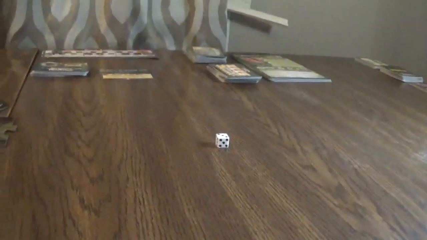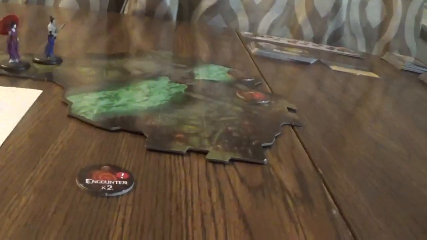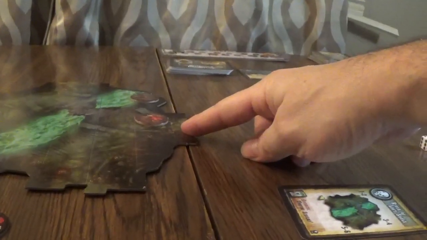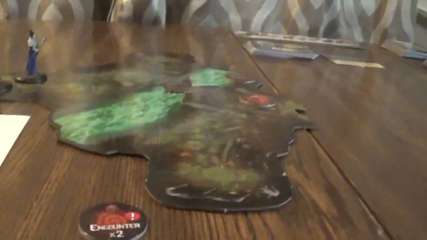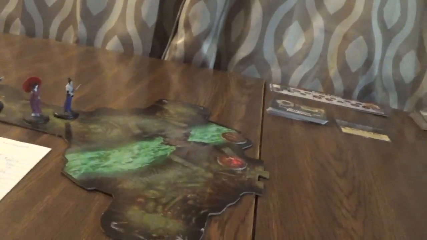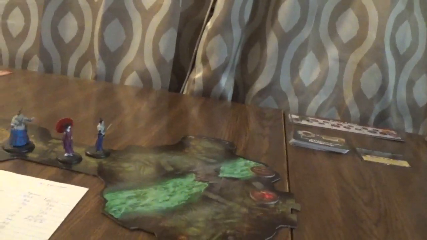Okay, so let's see which way is going to be our door. 3. So if I look at it like this, it's going to be here. Right by the corpse token. Alright. So let's see. There. There. Okay. And let's have our 2 encounters. And see, that is the Undying Scream, so let's have that one first. Okay.